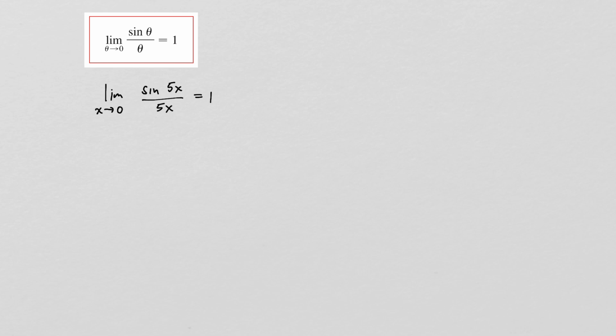And it should be sort of obvious that if x goes to 0, 5x also is going to 0. And we can use this fact to simplify some other limits. Let's do an example. If I'm asked to find the limit as x goes to 0 of sine of 7x over 4x, first of all, we can't apply this limit because 7x and 4x are different. But what we can do is algebraically manipulate this expression.